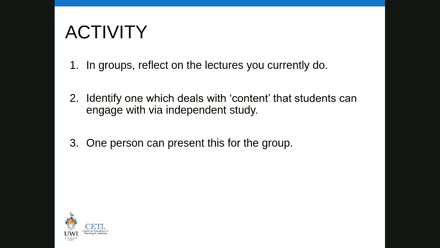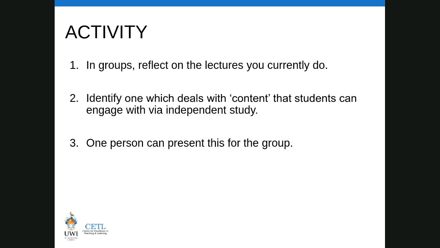But if you need a very brief walkthrough on Blackboard, I could do that immediately after this session, just a quick little thing for a couple of people who may need to know how to set it up. Great. I don't want to stray too far from the objectives for this particular session.